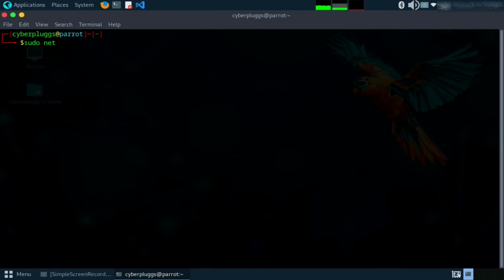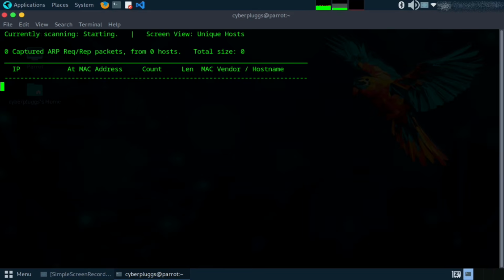I'll go ahead and run NetDiscover. NetDiscover is a network discovery tool that scans your local network and identifies active devices by displaying information such as their IP addresses and MAC addresses. This helps security professionals understand what devices are connected to a network during an authorized assessment. In this demonstration, I'm scanning my own lab network to identify devices, including the CCTV camera used for this demo. If any compatible devices are found, they will be displayed in the terminal.